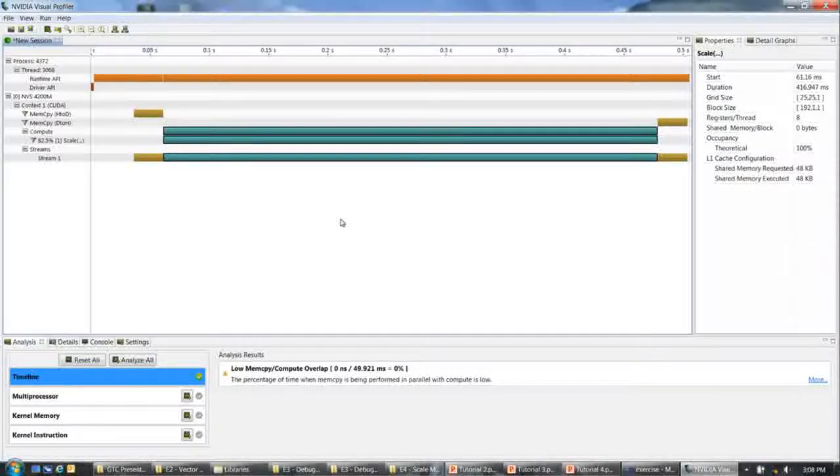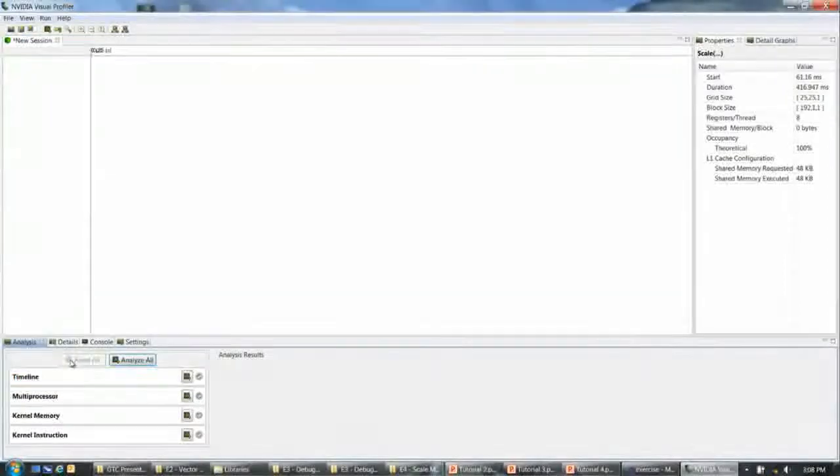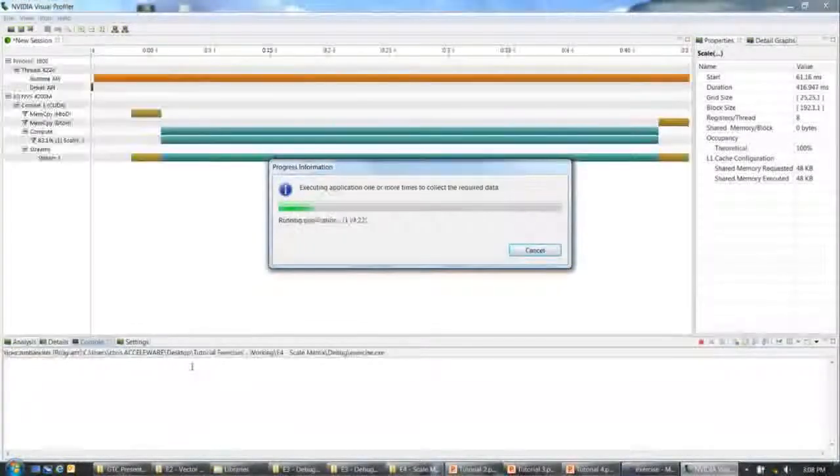All right, so running back here, I'm just going to reset all of these, and I'm going to do an analyze all down here, and it's going to take us through all the things it needs to run. Oops, sorry guys, something just popped up here. That's okay. That was a good distraction because it still needs to run 15 more times to do this. What it's doing is collecting counters on the streaming multiprocessor, testing different things and recording information that it's going to display.